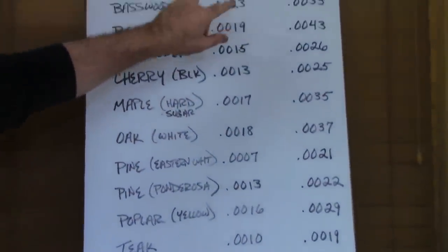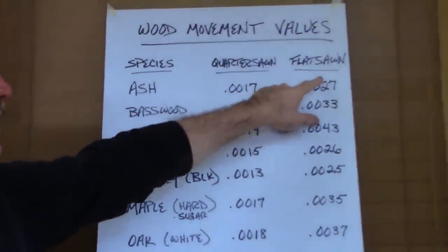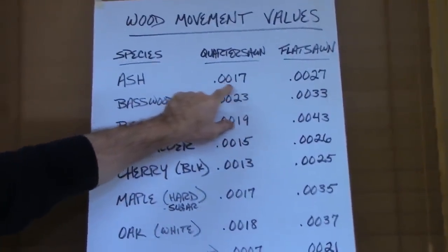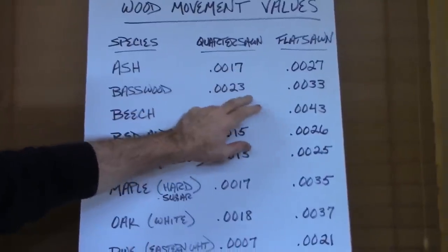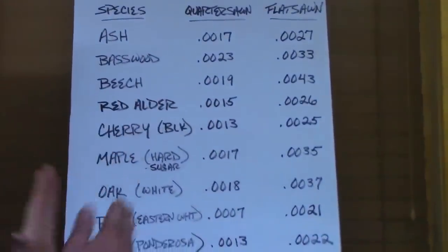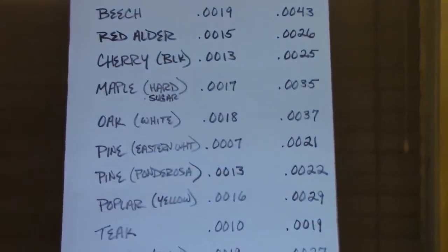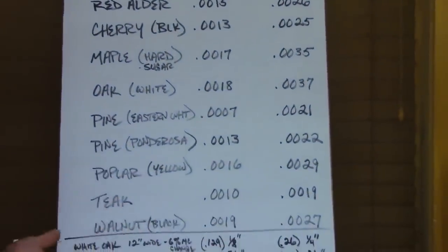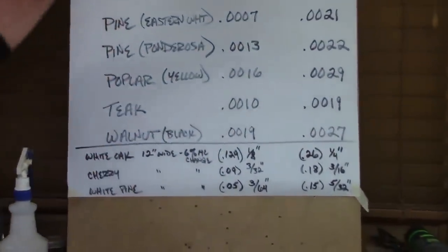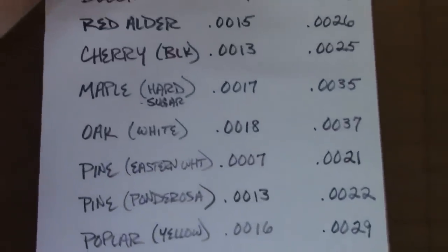So if you look, these are some of the different species. In this column, we have the quarter sawn movement, and here we have the flat sawn. You can see this value, 27, and it only moves 0.0017 in the quarter sawn, and all the way down. So you multiply this by the width, and then by the percentage moisture change, and you can figure fairly closely how much an actual board is going to move. But I want you to know something. This really fooled me early on. I had no idea this was true.